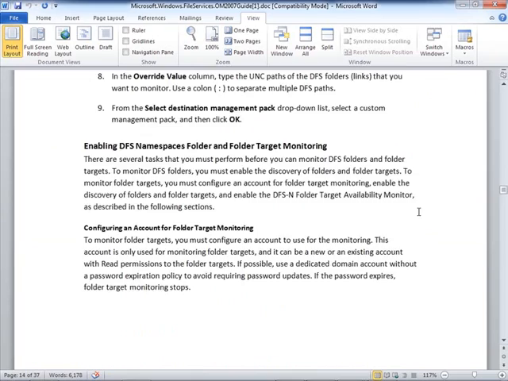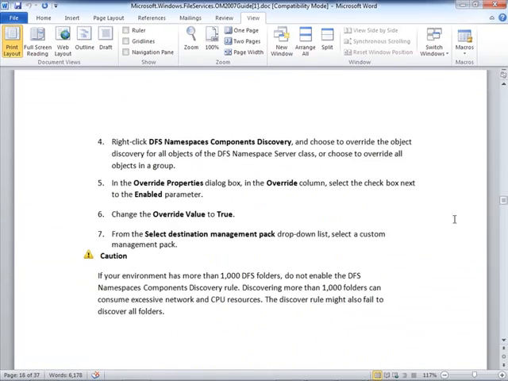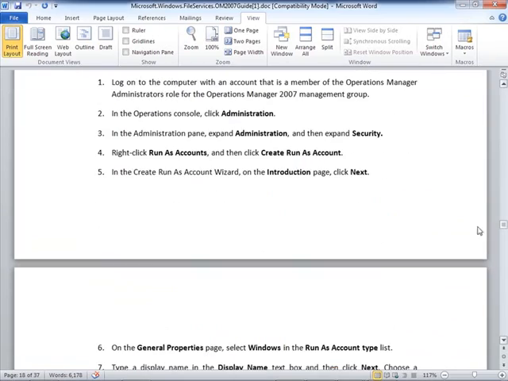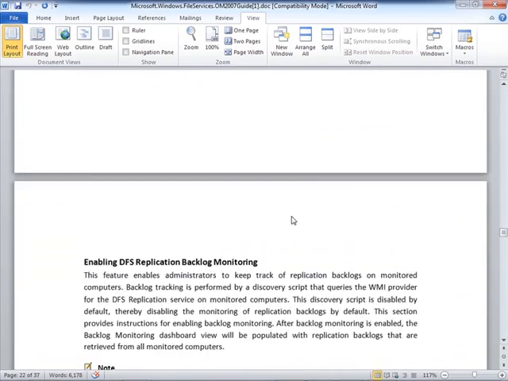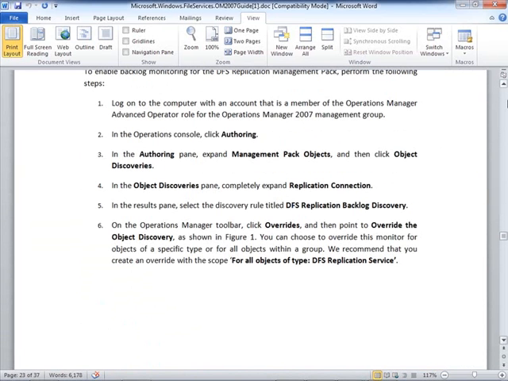So there's a lot of really good information in the document files associated with the management packs. In fact, I would go so far as to say it's critical information, so don't ignore it. That said, we're going to go back over to the Operations Manager console now, and we're going to import management packs.